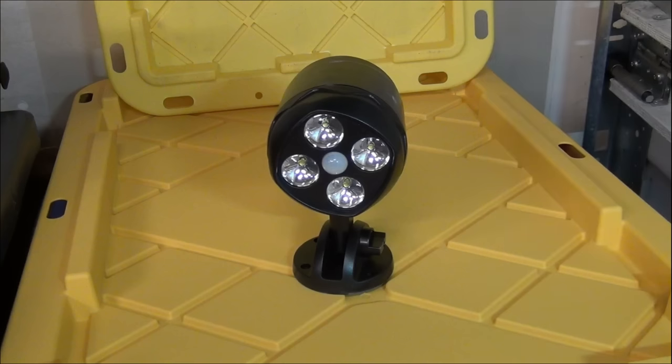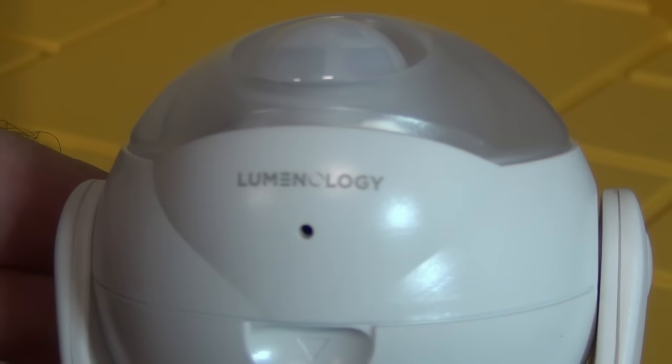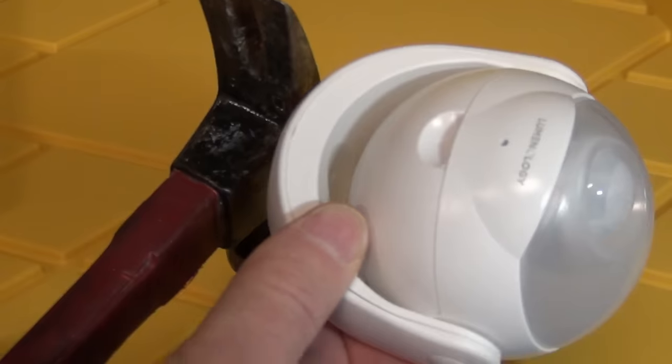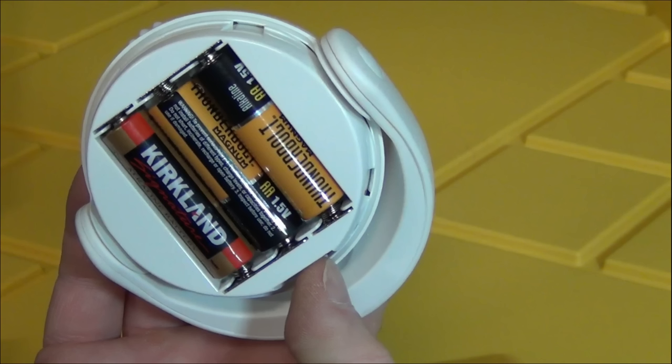I was already working on some theft prevention measures, and I had purchased these motion lights, but I had not yet deployed them in my setup, as I was having a hard time getting them to work. We were only staying one more night, so we just secured everything overnight and I did not set up these lights. When we got home, my friends shared some motion light solutions they found online, which inspired me to come up with a better solution, and here is what I am now using. These motion lights are made by Luminology, and they feature built-in magnets so I can just stick them pretty much anywhere on my Suburban, and they can be rotated 360 degrees to direct the light where it is needed. Many of the options we found have a rechargeable battery and rely on solar power for charging. I already have too many devices that require recharging, so the fact the Luminology lights are powered by AA batteries was a big selling point, and I think it will make them a more reliable security device.